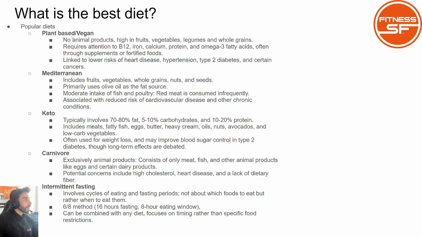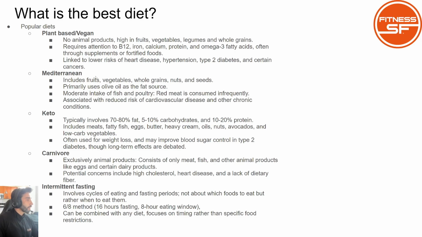Now, a problem with a plant-based or vegan diet is it can be hard to get B12, iron, calcium, protein, omega-3 fatty acids, but as long as you plan it out, then you can get all of these things, not a problem. B12 is kind of the only one where you actually have to supplement it because that's coming from animal sources. So anyone who's vegan, if you have a client who's vegan, they're not taking B12, recommend to take them. We're going to be having inside trackers so they can have their B12 checked and you can see if it's low or not. And yeah, it's linked to lower risk of heart disease, hypertension, just a bunch of different diseases.